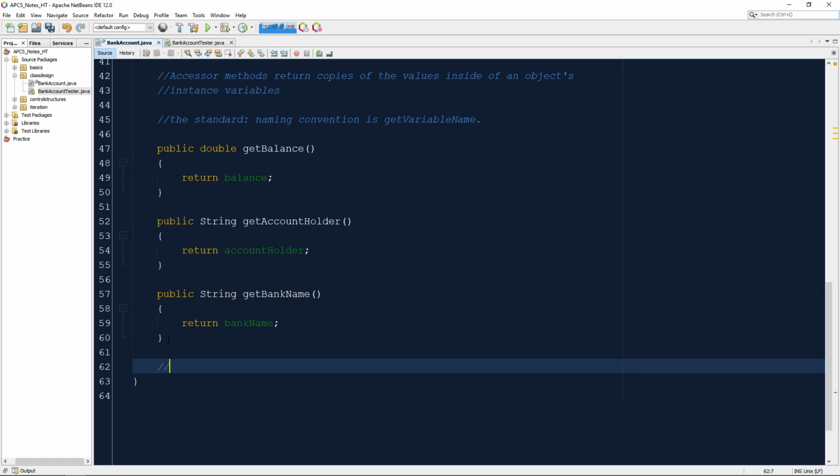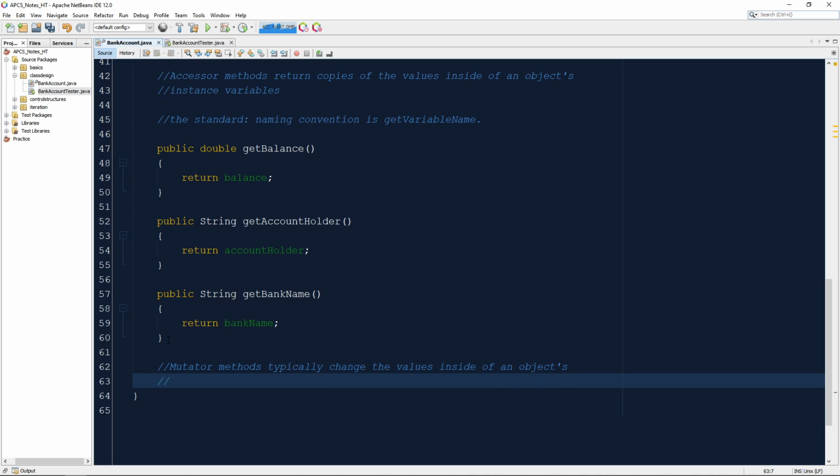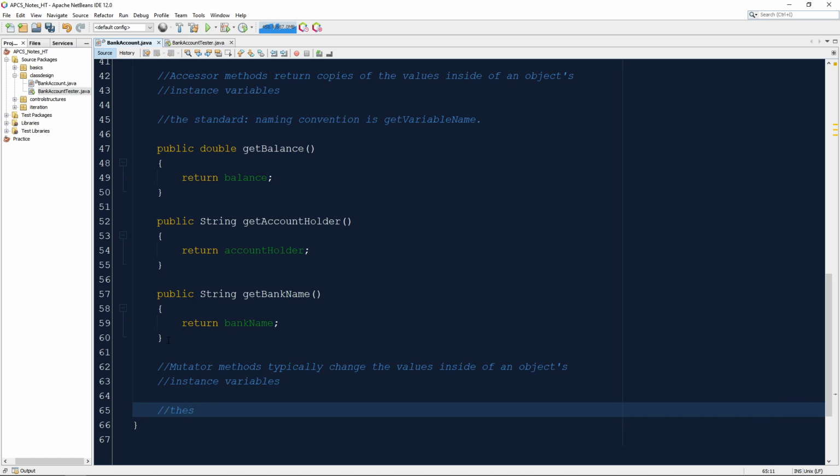So we'll say mutator methods typically change the values inside of an object's instance variables. And we'll say the standard naming convention is that if we call an accessor get something, get variable name, mutators are typically called set something.